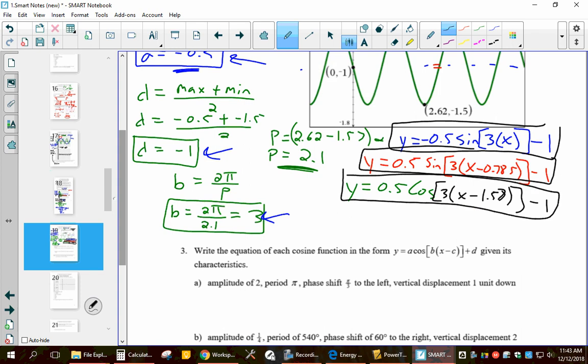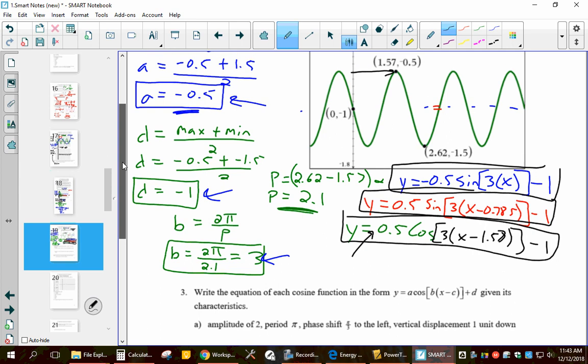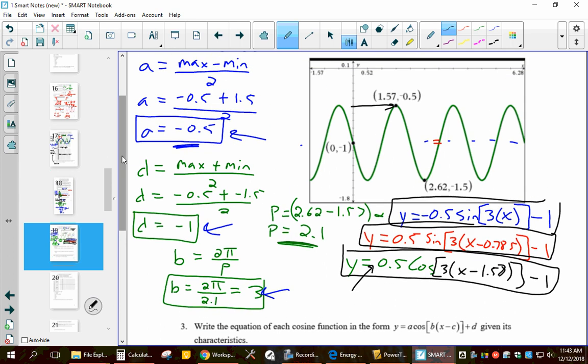We could have also talked about what it would have looked like if this was a negative, right? Then that would have been the cos flipped upside down, and then it would have started from here, right? And then how far did it go that way? Well, it would have went 2.6 to the right. Or you could have talked about it as going that way. So that would have been however far this was, so you'd say plus that number. So this is kind of the hard part about these ones, is figuring out that C value. So really, if we look back on what we did, we found A, we found D, we found B, just pretty straightforward, I think. And then you do what you have to do to figure out what your C value would be, depending on how you shifted it.